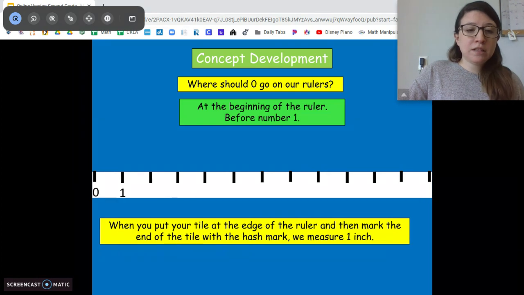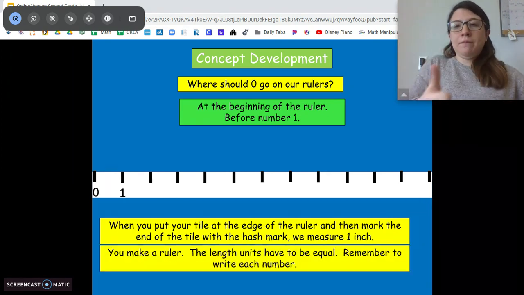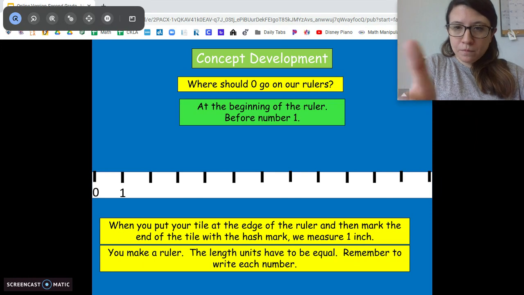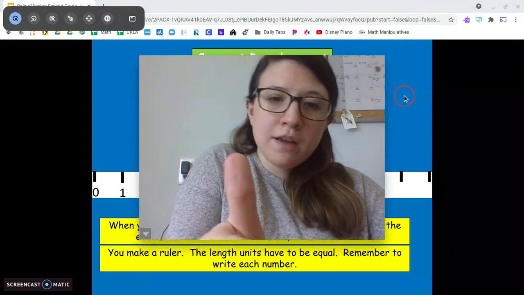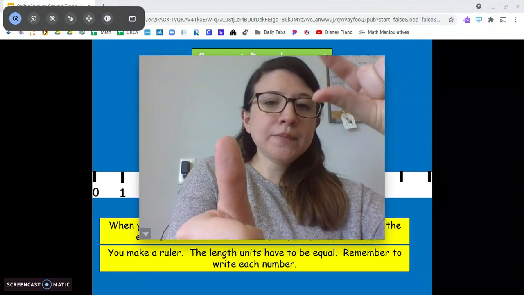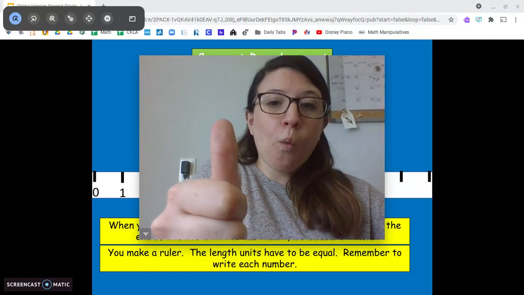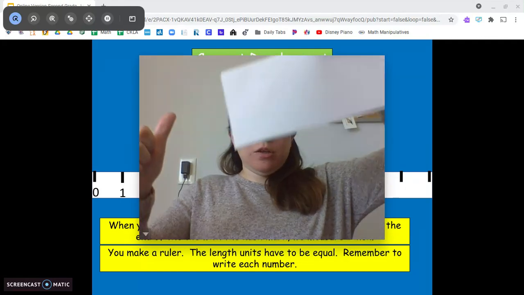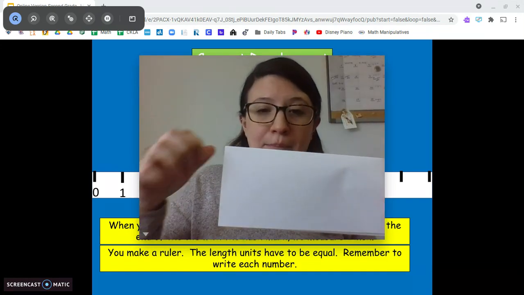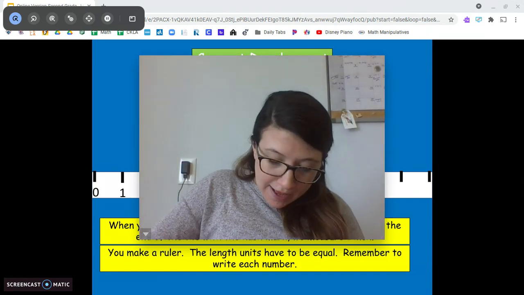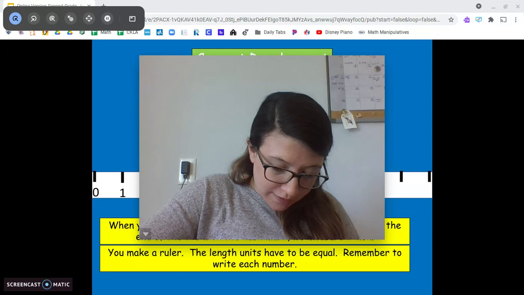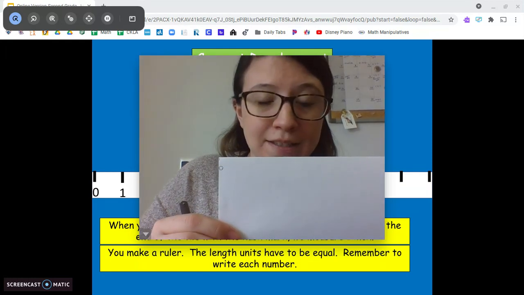All right. So let's start with just what I'm going to do today is take my thumb. Here, let me make my finger a little bigger. I'm going to take my thumb and the measurement from the top of my thumb to my knuckle is about one inch. So what I'm going to do is I'm going to start on the end of my paper. The very edge of my paper, I'm going to mark with a zero because I know that's going to be zero. That's zero inches.